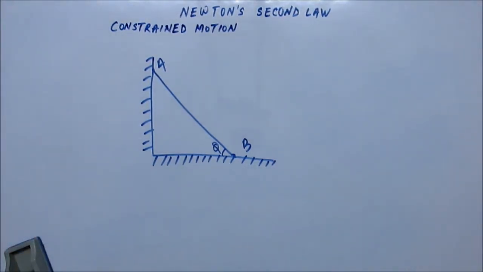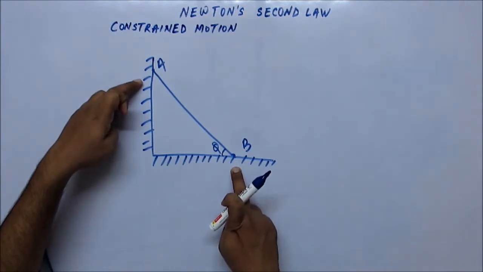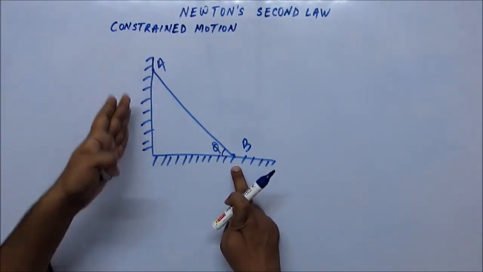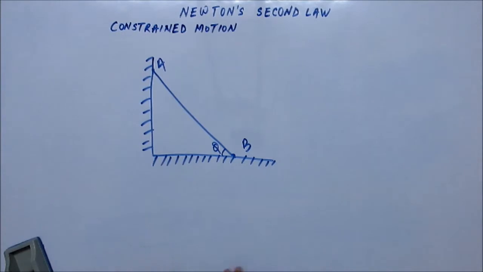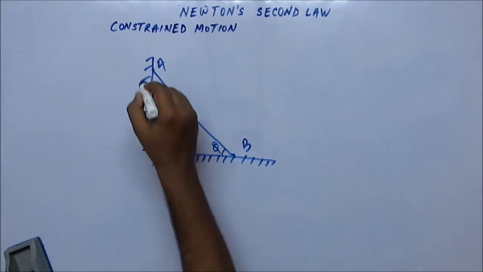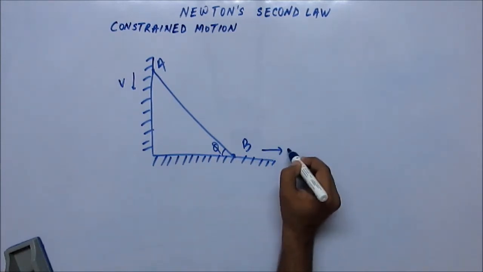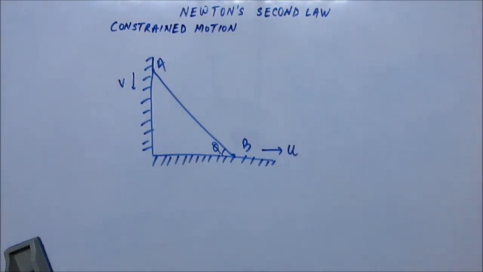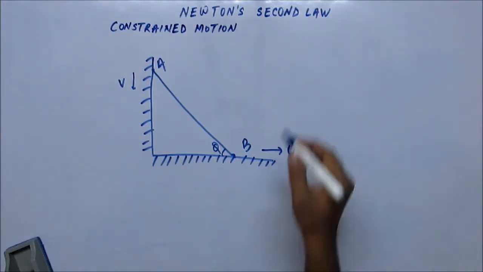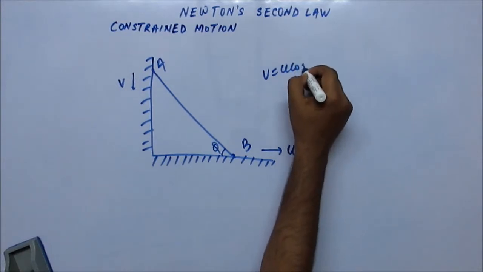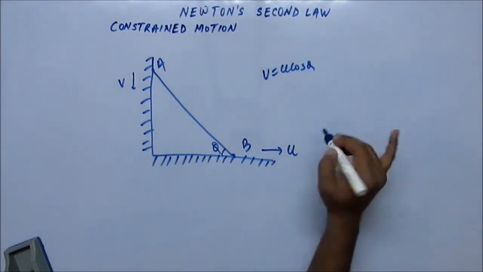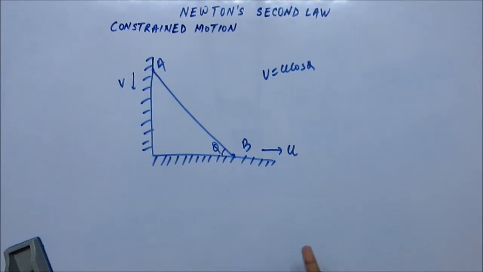And it is given that these 2 points don't leave the contact. Point A always touches the vertical wall and point B always keeps touching the horizontal wall. Suppose point A has velocity v downward and point B has velocity u to its right. Then again you have to find the relationship between v and u. That is an easy job, so do it quickly. I suppose you will get something like v is equal to u cos theta, or u is equal to v cos theta. Let's work out and see what it is.